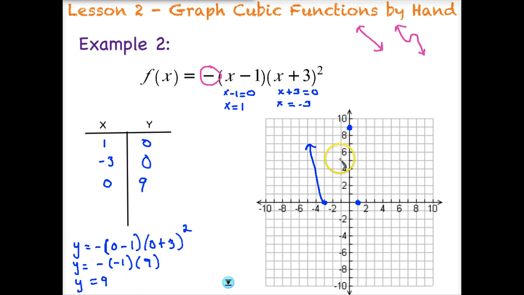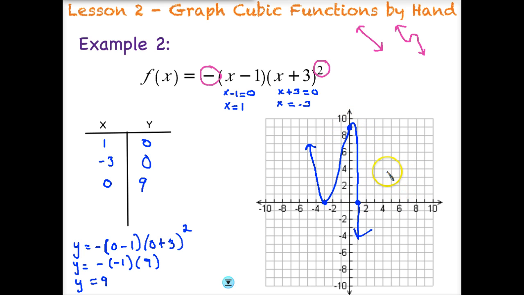And the other way that I know, remember, if we have a factor or an x-intercept that's even, meaning it's to the 2nd power, to the 4th power, to the 6th power, we know we're just going to touch the x-intercept and then we're going to go back up. So this is definitely going to head back up. It's going to go through the y-intercept and then come back down through my second x-intercept. And now I have my 2 turning points, my x-intercepts and my y-intercept. And again, the y-intercept does not represent a maximum. It just represents a point that the graph goes through.